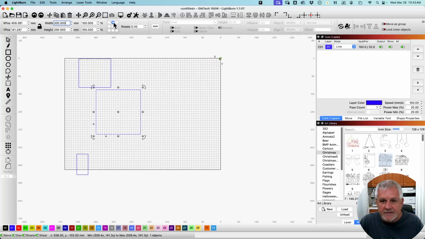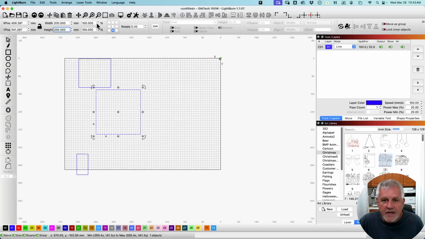If I put it in the center, go plus 20, it's going to move it both directions. It's going to move it equally both ways. So that's how you can adjust a design with just math very quickly and easily and know which way it's going to go. Because we're only moving along the X, it doesn't matter which of the vertical ones we chose because we didn't change the Y. But if we wanted to change the Y, it would be the same thing. Now if we go plus 20, it moves down. If I go to the bottom, plus 20, it moves up.